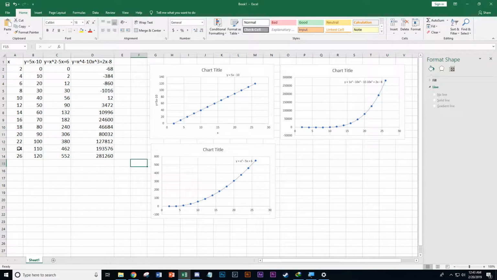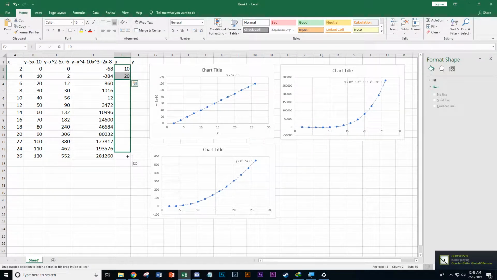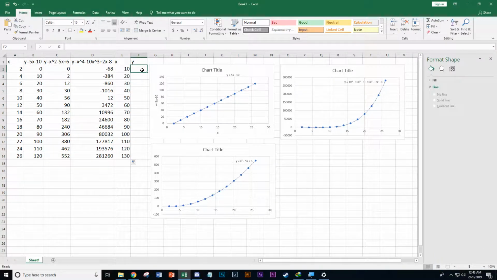Let us input random values of x over here and random values of y over here, 10, 20, and so on. For different values of y, let's begin with 50, 140, 280, 360, 1000, 1220, 1550.